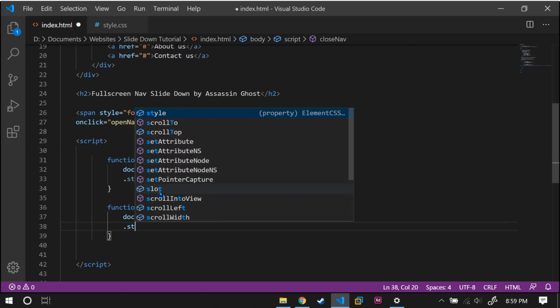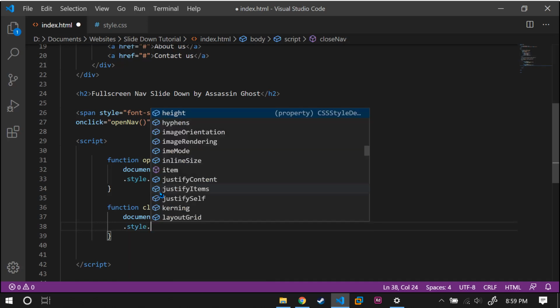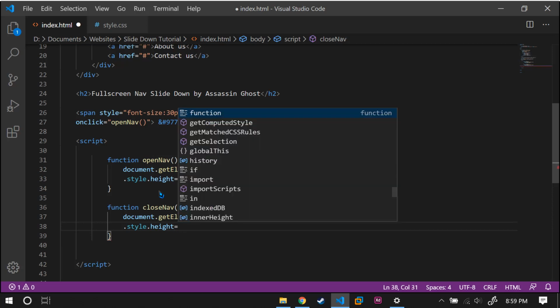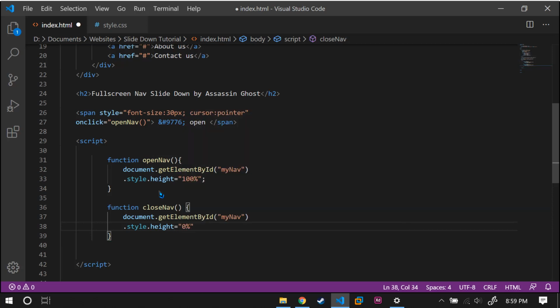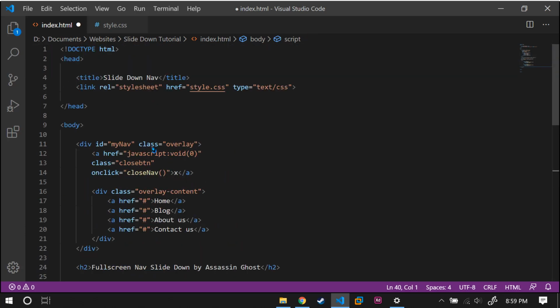Now when someone clicks on this close nav, of course we want it to be 0% in height. So this is it.